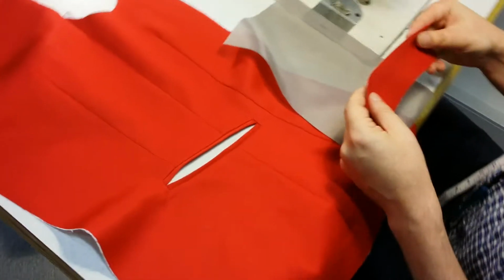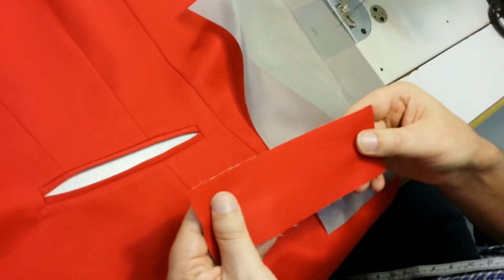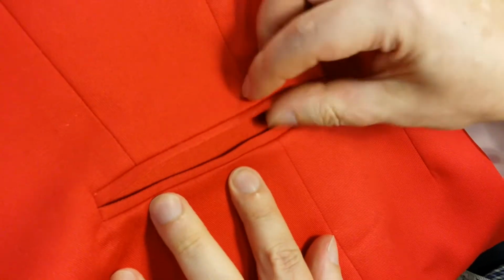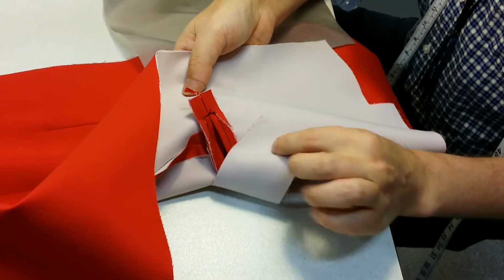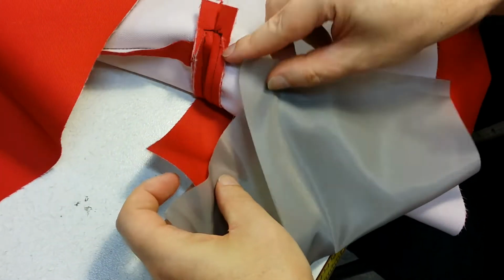Okay. So now we're going to sew the pocket bag in place. So this is our pocket facing, which sits behind here, and it's so that when you look into the pocket you don't see lining, you actually see the same fabric. And I've made this the facing, like it's not very wide, but it's interfaced as well, so it has a little bit of extra body. And this is our pocket bag, so the pocket bag will sew onto that and then sew onto the front here.